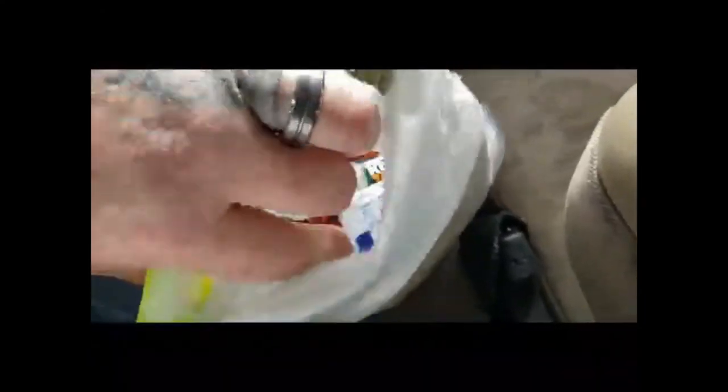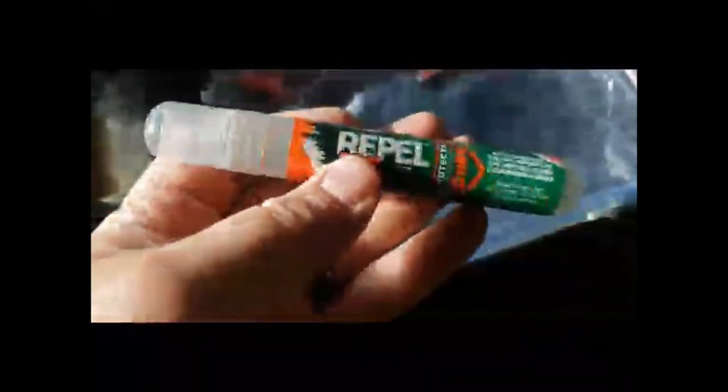Got some toothpaste and a little toothbrush in here — oral hygiene is key, you got to keep your teeth in good shape just in case, otherwise you'll get infections and you'll be a sad guy. Another Repel 100 — mosquitoes are horrible out here. Cough drops. A quick multi-tool — got a little corkscrew, Phillips, flathead, a couple of blades. I think it's one of those cheap NRA membership ones but it works good. A whistle a buddy gave me — also has a little compass on it and a container you can put matches or whatever inside.